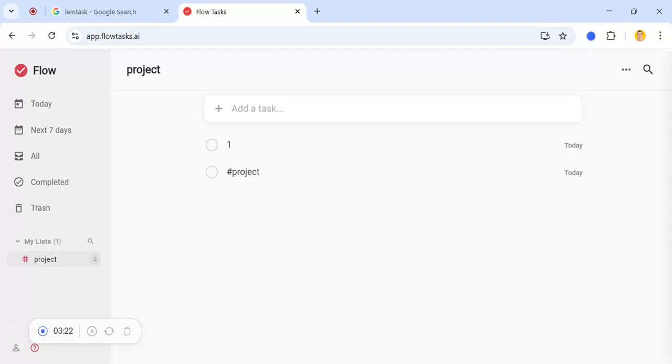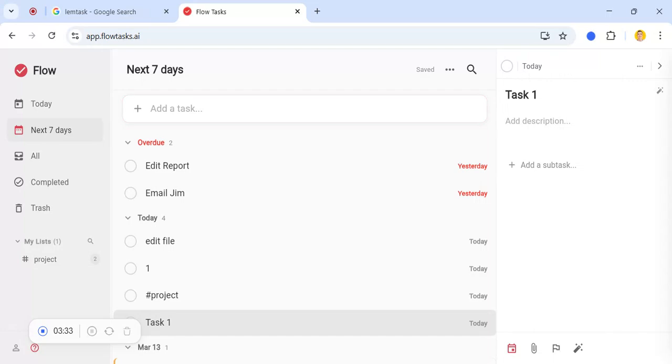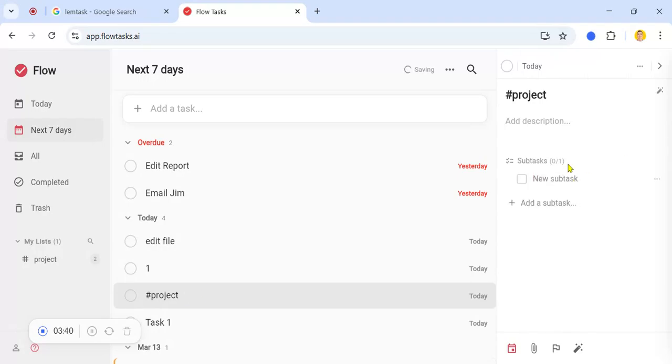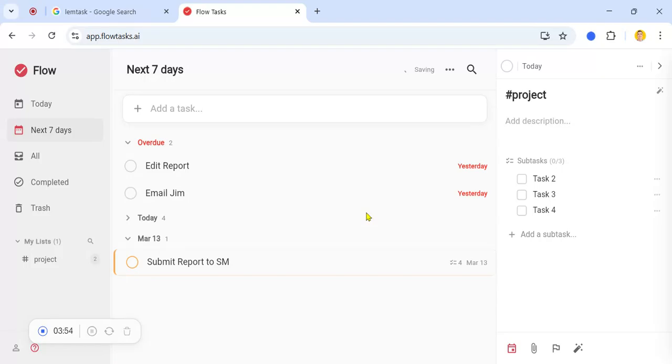So after we've given the list a name, we can add tasks underneath it. You'll add task one, and it appears underneath there. You can add subtasks. Fantastic.